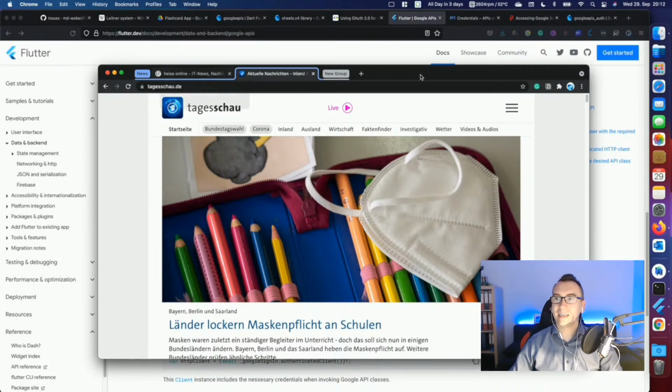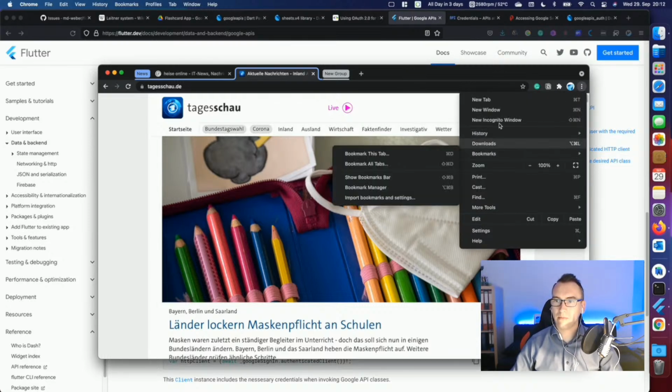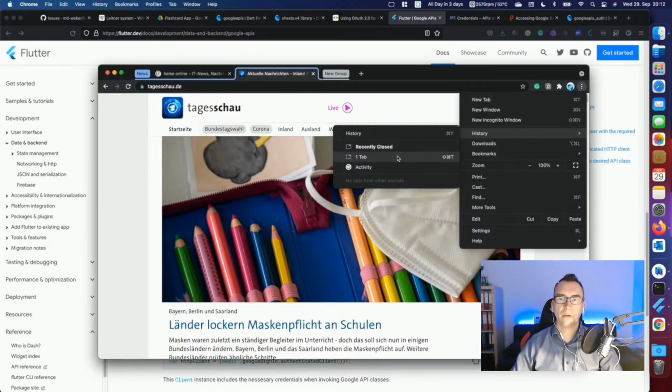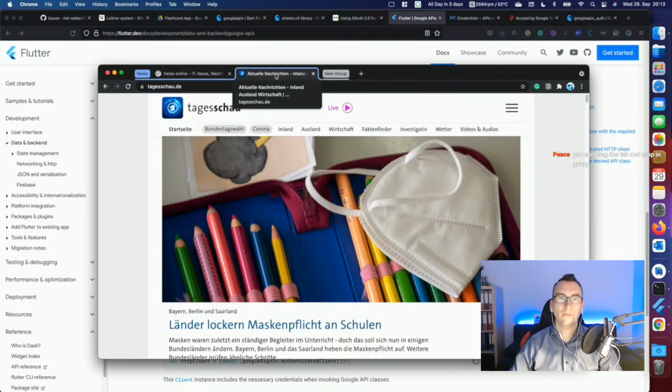And now if you say, but then I can never update my browser, you can, by history, you can always open the last tabs. So make sure to always use just one browser window with a lot of tabs, because it makes it way easier to navigate. And if you have to update once in a while, then you can still do that. And I highly recommend you always update.